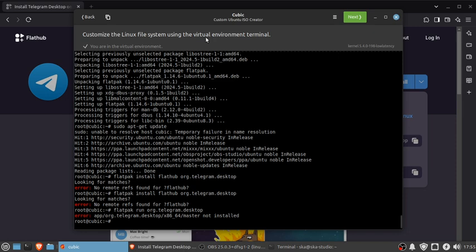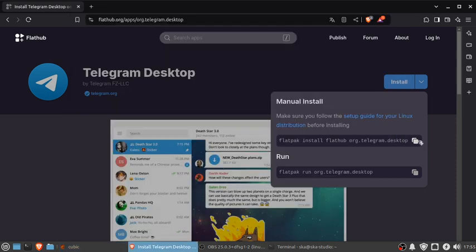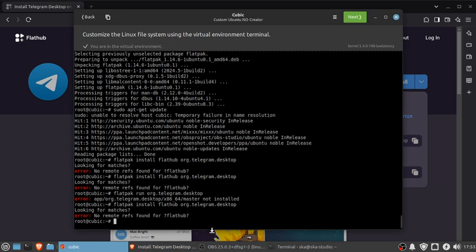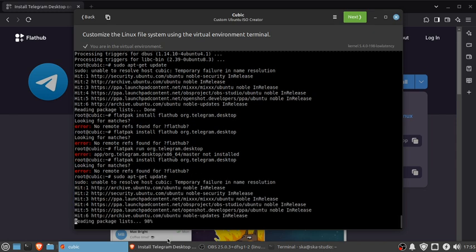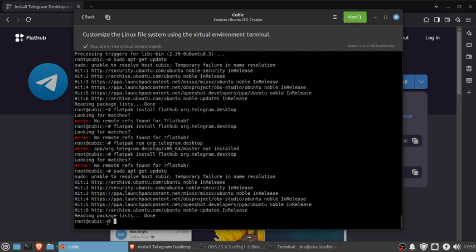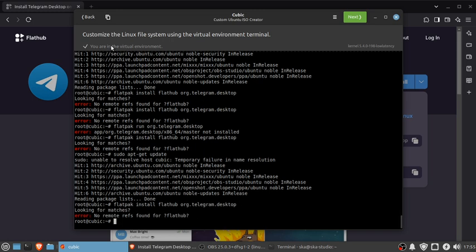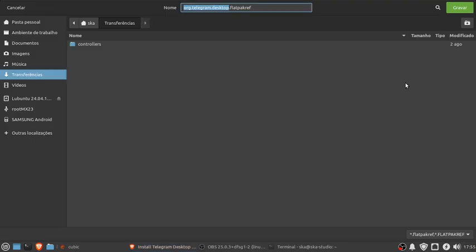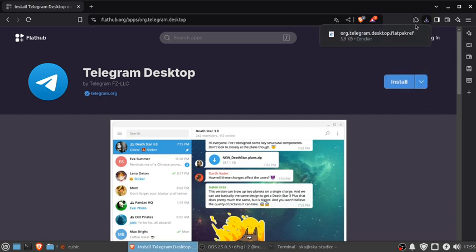And the master is not installed. What did I do wrong here then? Oh no way, he doesn't want to do that now. On the other rigs he was doing that perfectly. Okay, there's no master installed. On this one he doesn't want to do the Flatpak over here. Okay, doesn't matter, maybe we can do it in another way. Okay, we just leave that over there.